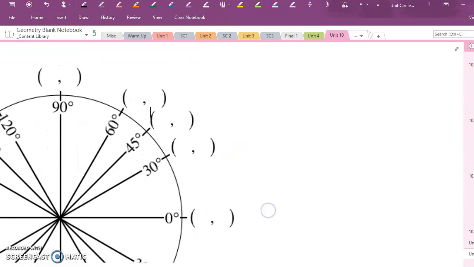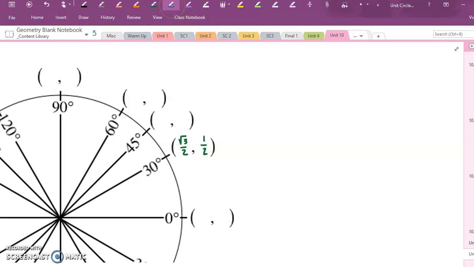Taking a look at this first quadrant, we have 30 degrees. So I'm going to put down my 30-degree finger, which happens to be my ring finger. We have 3 fingers on top and 1 finger on the bottom. Remember, everything has a denominator of 2 for the 3 reference degrees. So we have 3 fingers on top, which means square root 3 over 2, comma, 1 finger on the bottom, so we have 1 over 2.